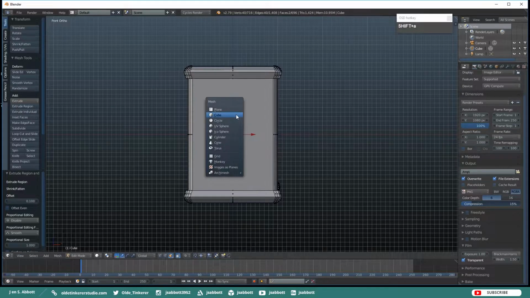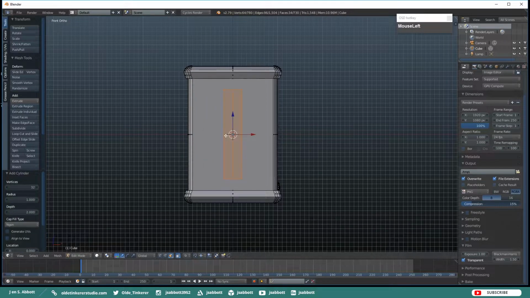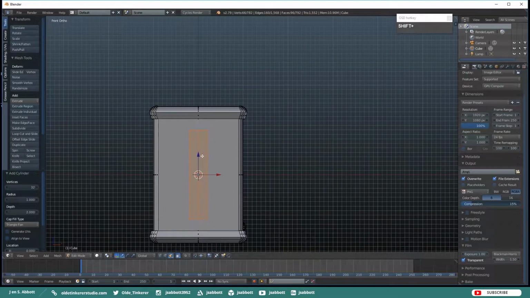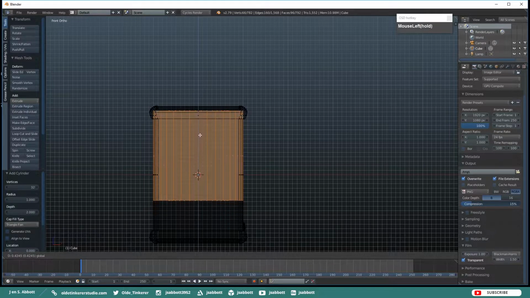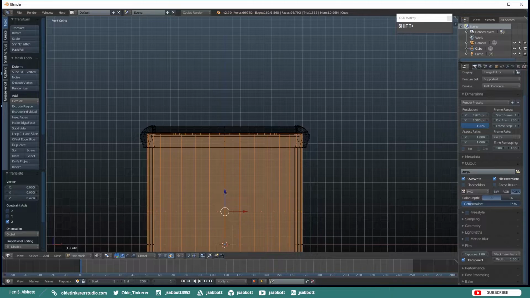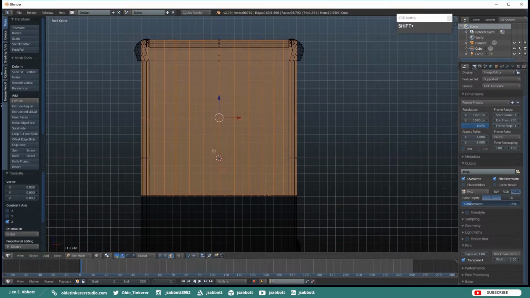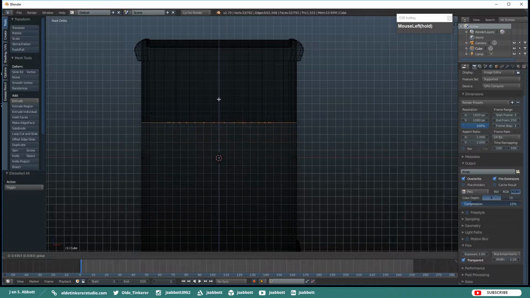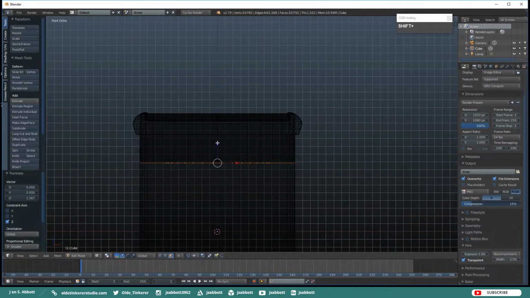Now go ahead and add a cylinder, and this is going to be our support structure. Make sure that the cap fill is a triangle fan, and we'll leave it at 32 vertices. And go ahead and move it up until it is aligned with the very top of the container base. Then go ahead and select the bottom vertices of the cylinder and move them up along the z-axis until it's aligned with the bottom part of this extruded section at the top.